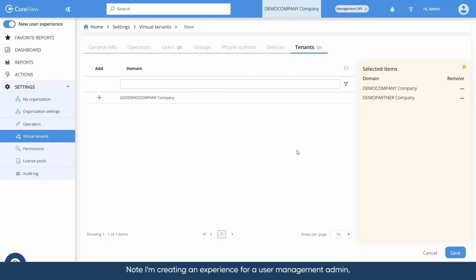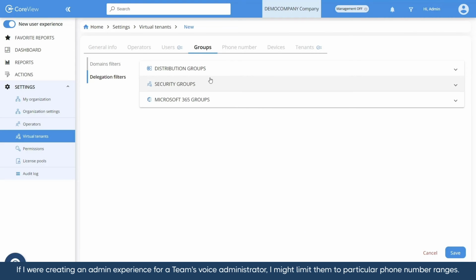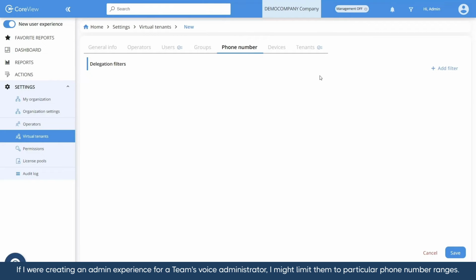Note, I'm creating an experience for a user management admin, but if I were creating an experience for an administrator of, let's say, groups, I could only give them access to particular groups the same way. If I were creating an admin experience for a Teams voice administrator, I might limit them to particular phone number ranges.